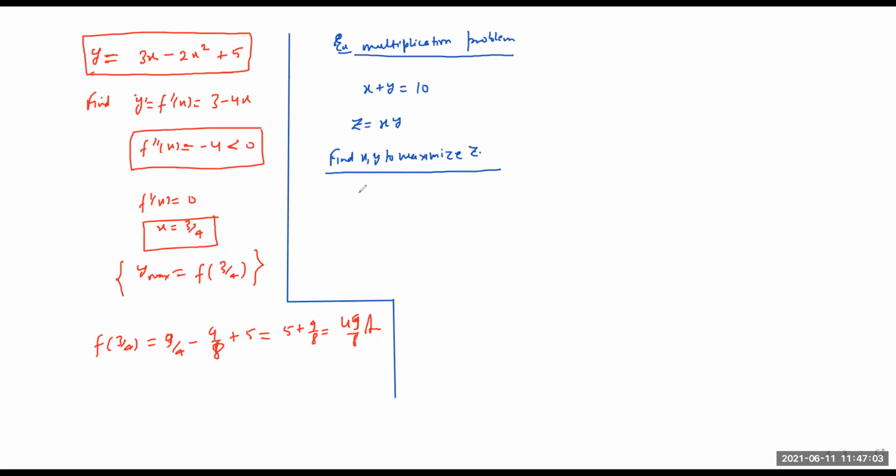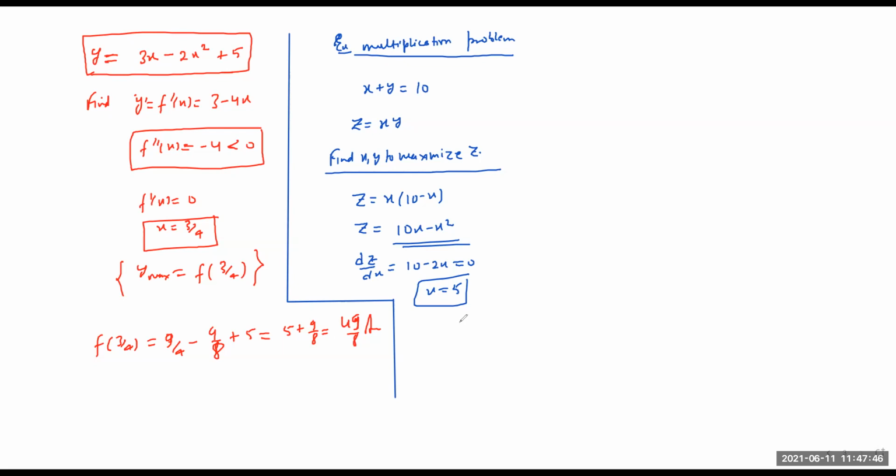y equals 10 minus x. Yes, we can write z equals x into 10 minus x, which is like a quadratic equation that we had earlier, just like the old question, right? So we have converted the multiplication problem into a simple quadratic, and we know the answer in advance. Because you want to maximize z, you differentiate with respect to x. You get 10 minus 2x, and if you equate to 0, you get x equals 5. We know it will give maximum only, so no need to check further. Therefore the answer is 5 and 5.